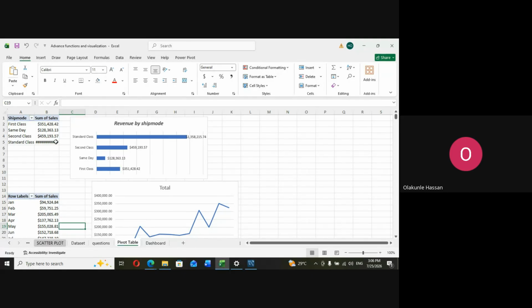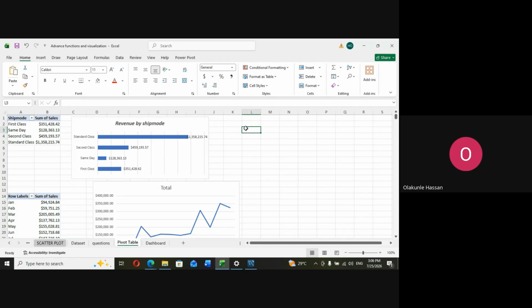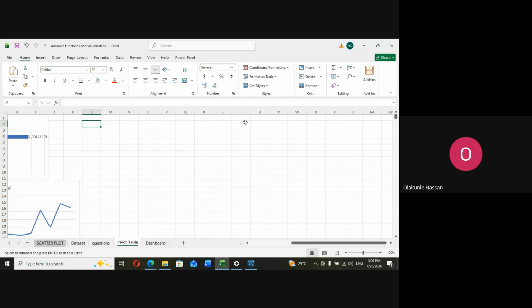So for our data set, the key performance indicators we'll be looking at will be the total sales, the total revenue, the total cost, and the total profit. To do that, we still make use of the pivot table.